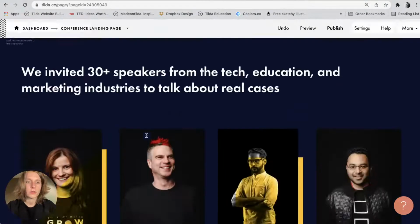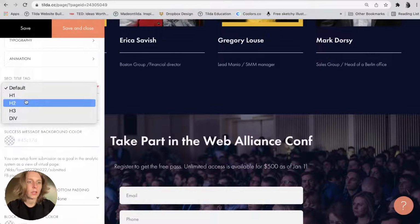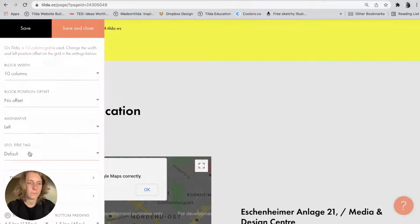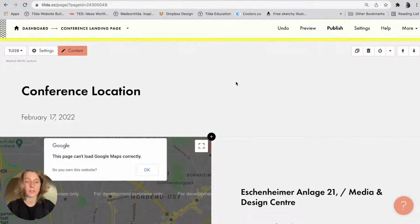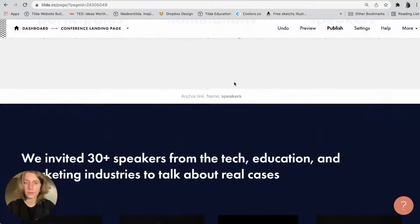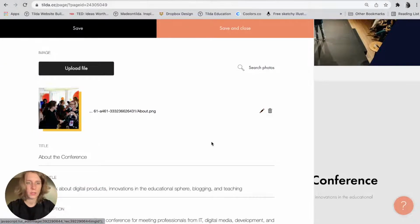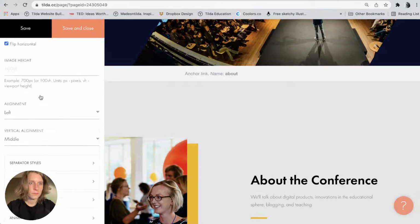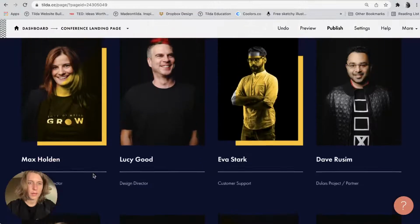Over here, maybe I will not use anything because there are no titles. Over here, I will also use H2. So this is how you do the markup of the page. Okay, just an example. The specialist can do it differently. All right. So this is regarding the marking system. Alt tags are also available for the pictures. Let me just show you over here. Yeah, not for this block, perhaps for the gallery block.